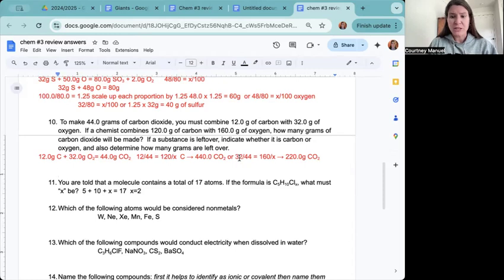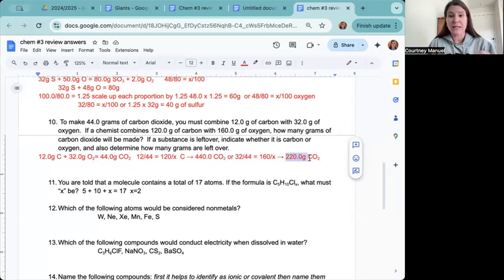So the other is oxygen. So they started with 32 over your total of 44, and that's going to be equal to your new amount, which is 160 over your new end result. And this end result said you'd be getting 220 of carbon dioxide. Now, here's the problem: the carbon gives you 440, but the oxygen only gives you 220. You can't get both, and you have to go with whichever is lesser because you don't have enough oxygen to fulfill all of those carbon needs. So we need to go with the 220 as our option.